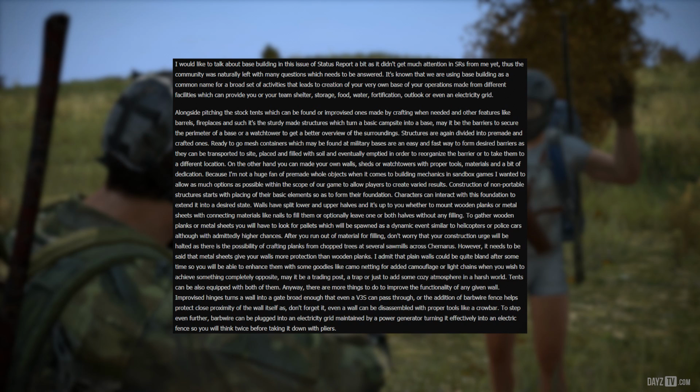It's the sturdy made structures which turn a basic campsite into a base. May it be the barriers to secure the perimeter of a base, or a watchtower to get a better overview of the surroundings. Structures are again divided into pre-made and crafted ones.